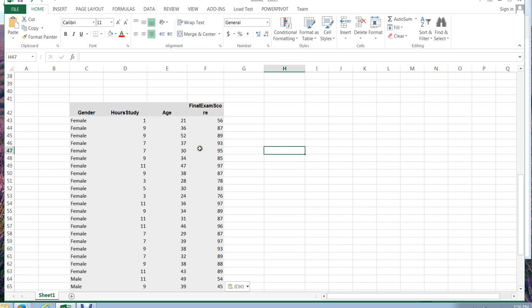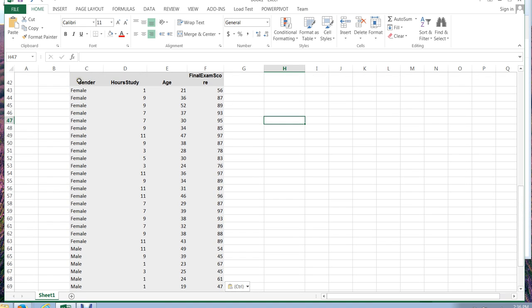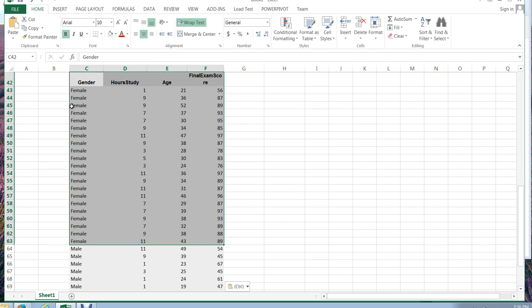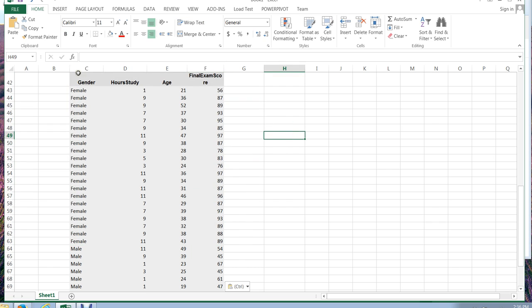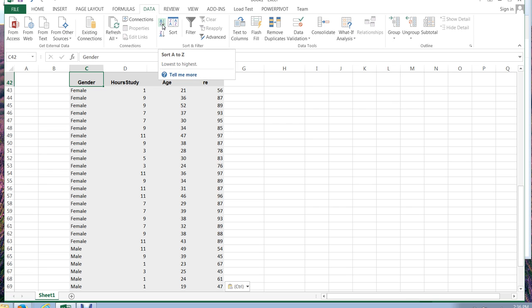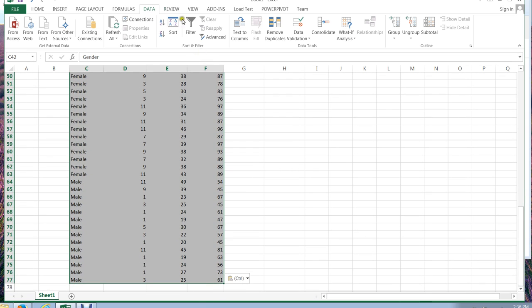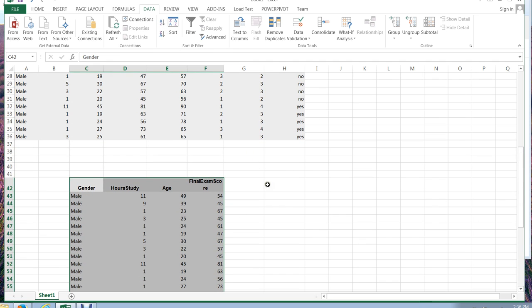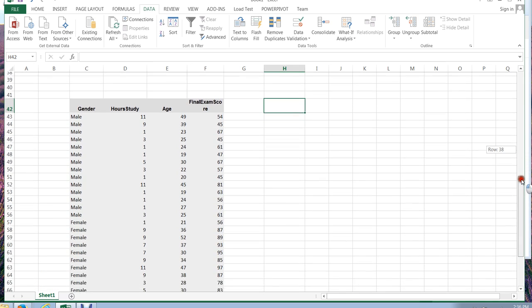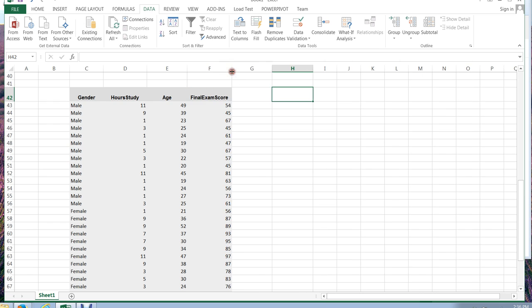Now, I want to look at final exam scores for females, and I want to look at final exam scores for males. And if I want to show somebody else this data as well, or the results, I want it to look more organized. So what I'm actually going to do here is grab all the females, which are already in sorted order. But if they were not in sorted order, you could click here, and you can hit Data, and you can choose to sort. And I would actually want to highlight this entire area if I wanted to sort. So let's look at what that looks like. Right now I'm sorted from A to Z, so I'll just sort the other way, which will put males on top. So I want to make sure that my data is sorted, and I choose all of it at once if I am doing a sorting.